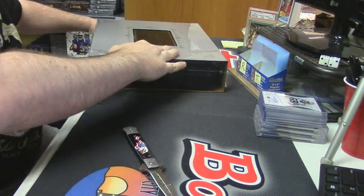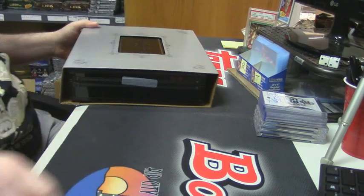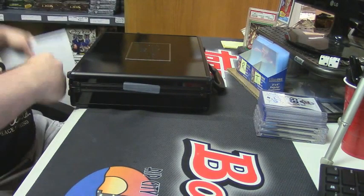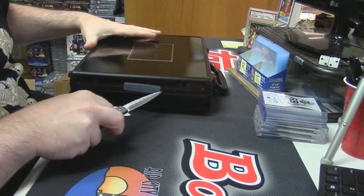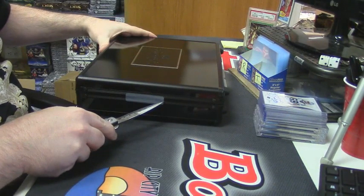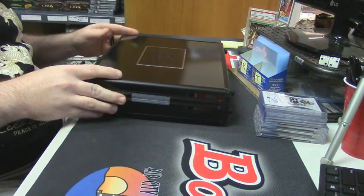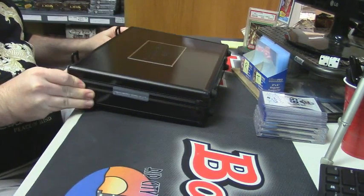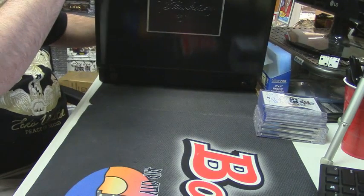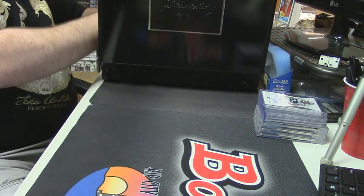Time for the second half. Sometimes I almost feel bad that I'm the one that gets to sit here and open it all up, you know, while you just get to see it on the screen. It is Strike. Come on, release from your prison. We'll start with the box of cards, per regulations.